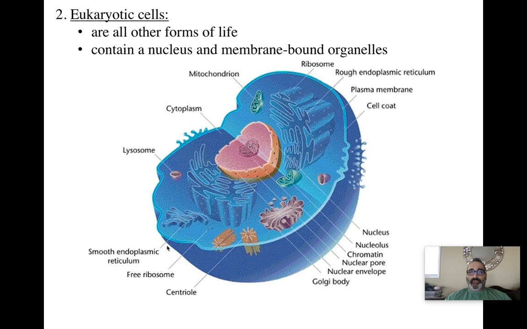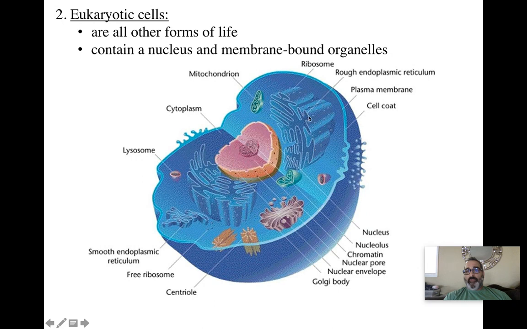Eukaryotes are eukaryotic cells. Well, if you're not a prokaryote, you've got to be a eukaryote. That's pretty much all that you have left to be. So eukaryotic cells are a little bit more complex. They have membrane-bound compartments inside of them. They have a nucleus inside of them, and what is unique about the nucleus is it has its own membrane around it. So it is a membrane-bound organelle.